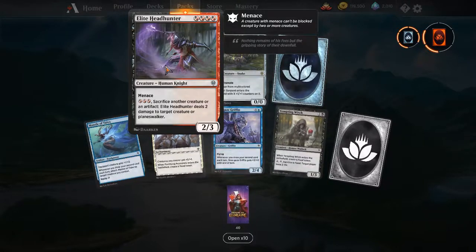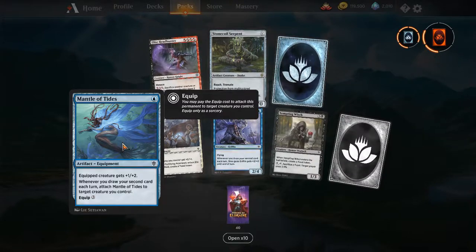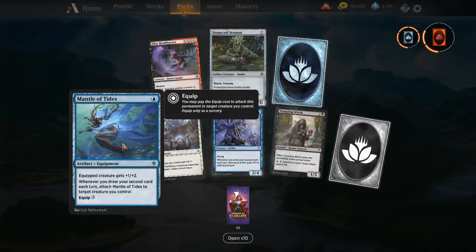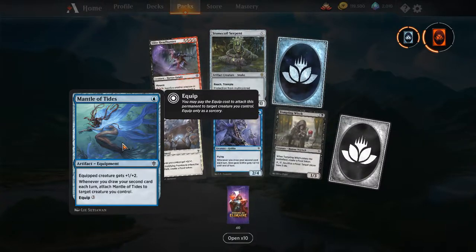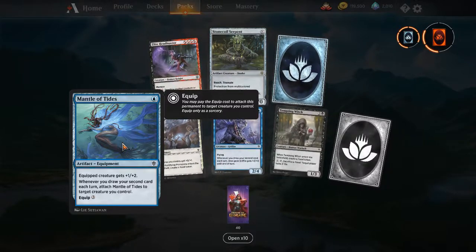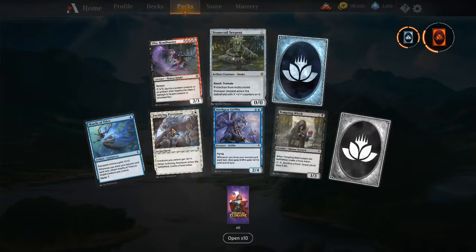Elite Headhunter deals 2 damage to target creature or planeswalker. Mantle of Tides: equipped creature gets +1/+2. Whenever you draw your second card each turn, attach Mantle of Tides to target creature you control. So if you have this out and you draw 2 cards, you can attach it without paying the 3.